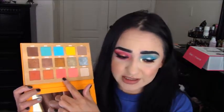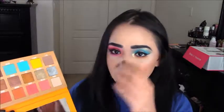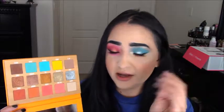This shade is gorgeous. I absolutely love it. It turns more orange on me than it is coral, but I can't wait to see what this would look like blown out in the crease. Did love these two shades. Absolutely love these two shades. They're really pretty, even though they were hard to work with at first. It's all in how you prime the eyes. You can make any eyeshadow palette work. And Quench is a beautiful yellow. I'm very happy with this one as well.